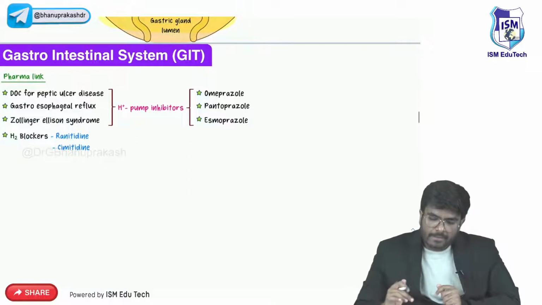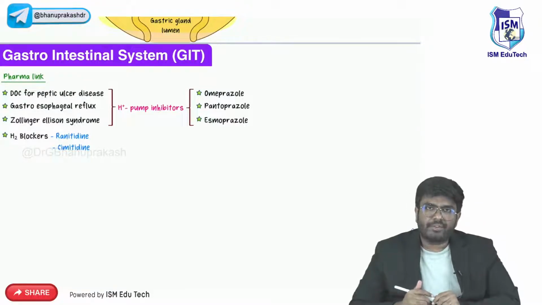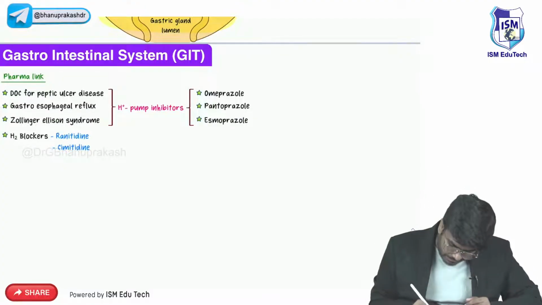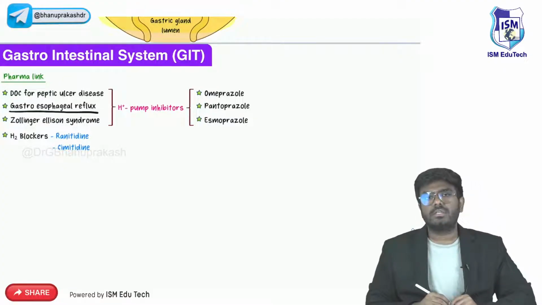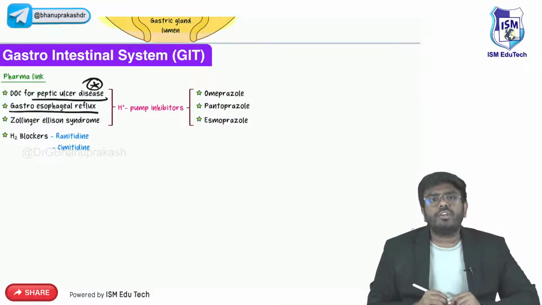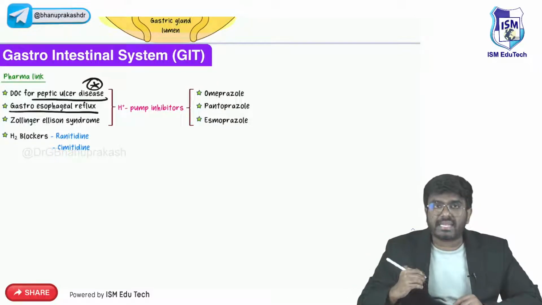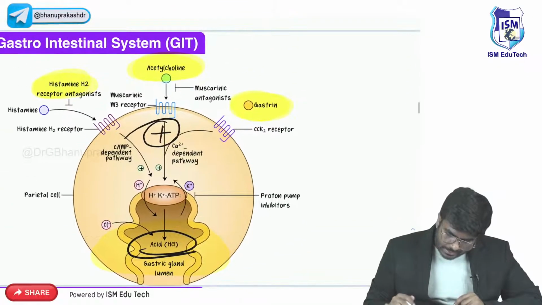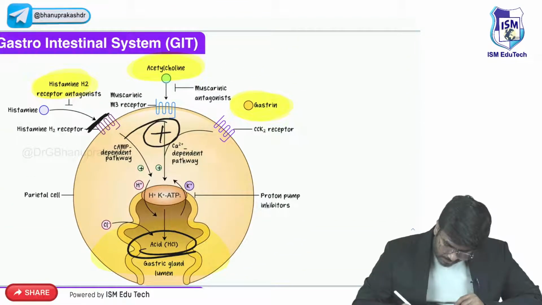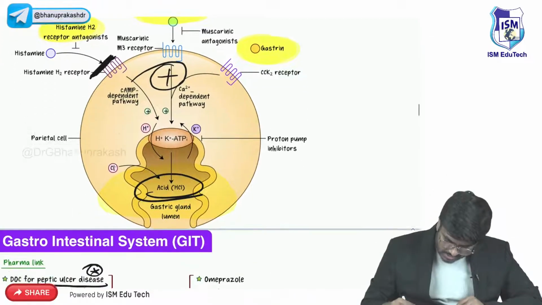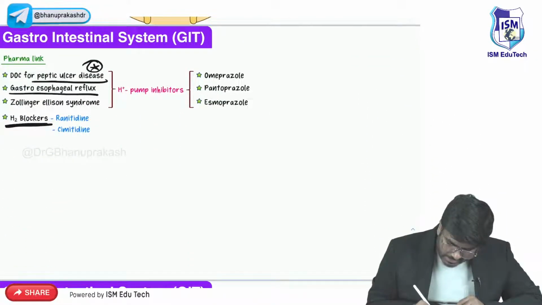Okay, so now if you want to decrease acid, for example, if I am suffering with acidity, gastroesophageal reflux disease, GERD, or I am having ulcers in my stomach, that is peptic ulcer disease, PUD. Now what you need to do is decrease the acid. How can you decrease the acid? You can block the histamine receptors, one of the powerful stimuli. If you block the histamine receptors, acid production decreases. Histamine receptor blockers are H2 blockers.